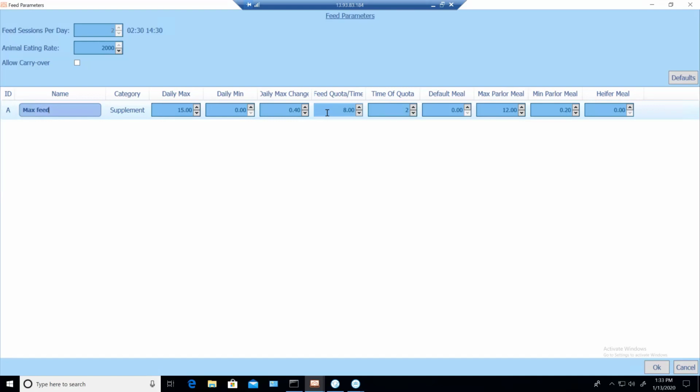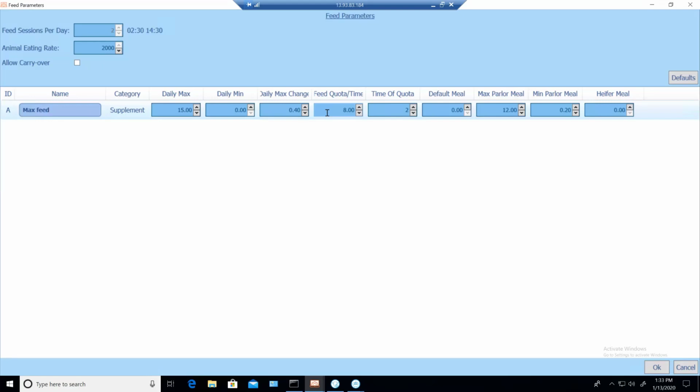So this comes to make sure that cows that come in and don't have any feed allocated will be fed and receive a default meal.